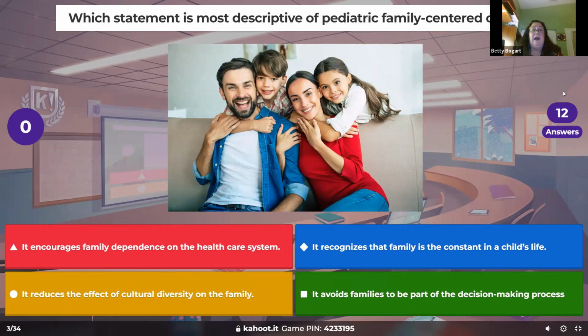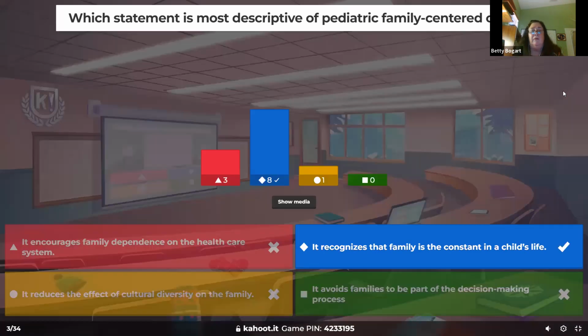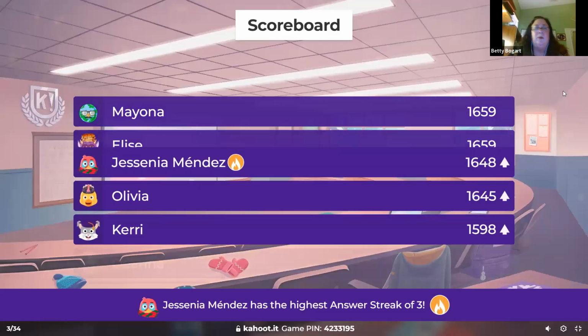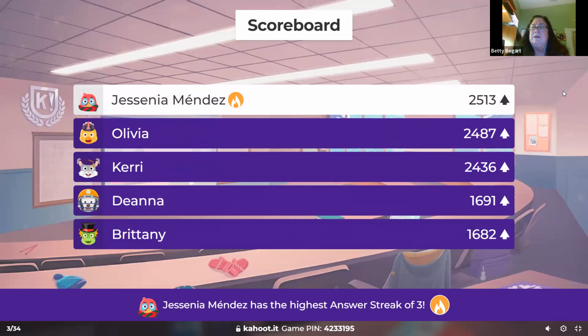Remember, if you're working pediatrics, you're dealing with a whole family. It's the only constant in their life. I mean, family is always going to be there. And all they know is what the family has taught them up to a certain level until they get with other kids. You know, when they start going to school and be involved in birthday parties and all that, then they start to see some more.